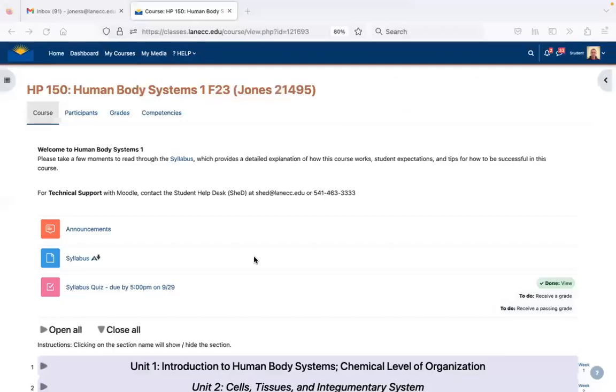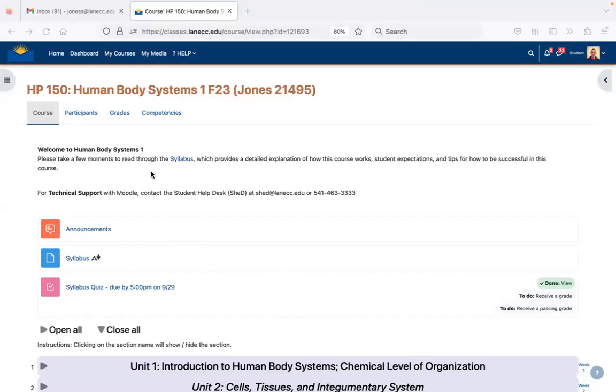So the purpose of this video is really just to show you how to navigate the Moodle page. Some of you are probably new to college, and so this might be new to you on how to maneuver the page. Others, you know what you're doing, so I'll just show you. I don't want to make this a really long video, so we'll get to it. I'm going to screen share so you can see what it is I see. All right, so you should be seeing something like this.